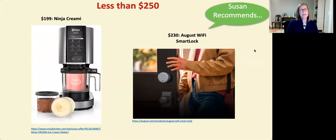And then the last thing is, if you lose your phone, that's a concern, because anybody could enter your house if you lose your phone. But with this, you can just disable the app on a computer at their website. It's pretty easy to do. You have to feel comfortable with being able to unlock your door with an app, but it's super convenient and very easy to use. I think it would make a great gift for anyone.